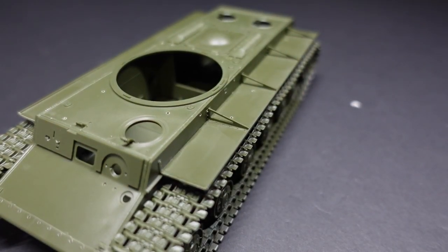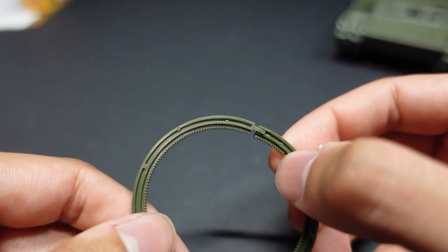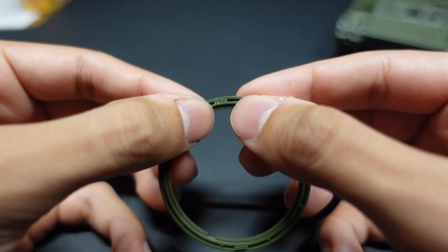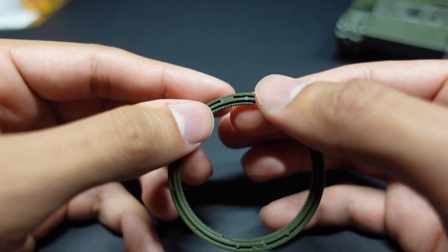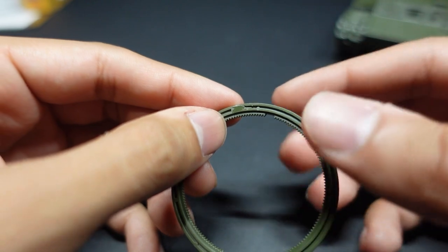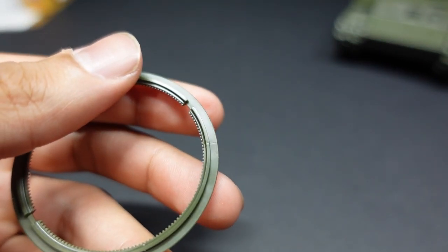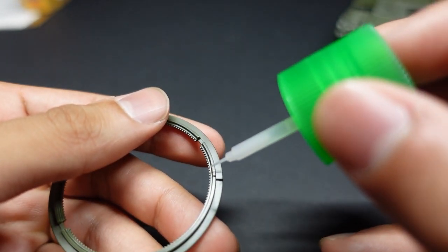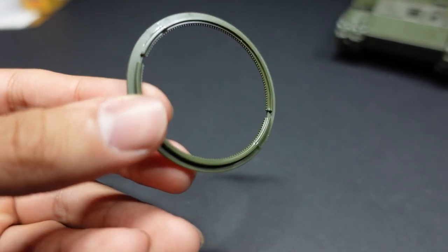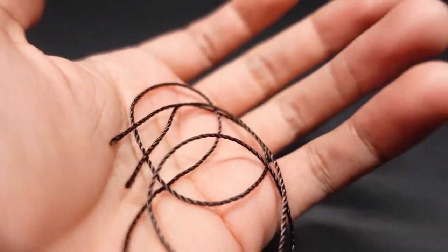Again, just being very careful with our glue here. This is something interesting I haven't had to do on any other model, but I appreciate the detail — this turret ring, which has a nice serrated gearing, came in two parts. Usually it's either already adhered or molded into the model. With this kit it looks really, really great, and it already has pre-cut notches for the turret to settle into. When placed on the model it just looks like part of the model. I don't think this was a necessary step for Tamiya to take, but it's one I appreciate nonetheless.